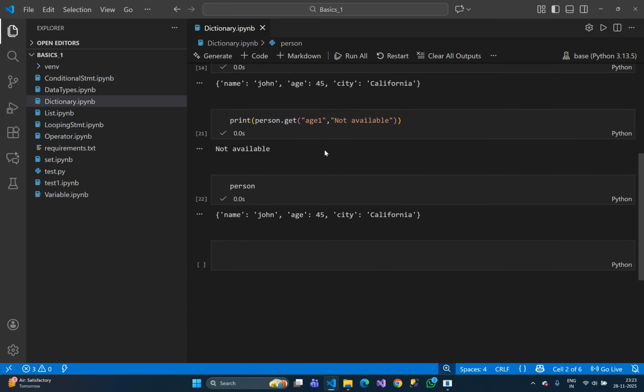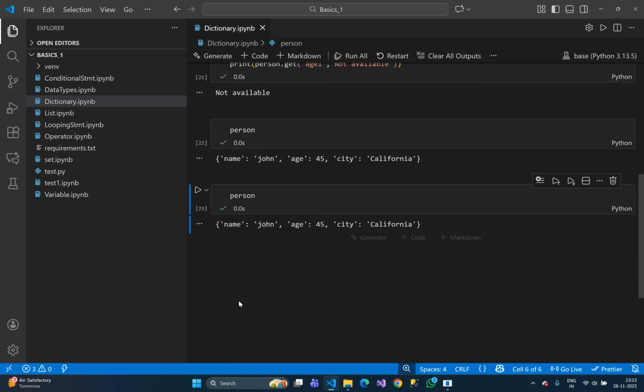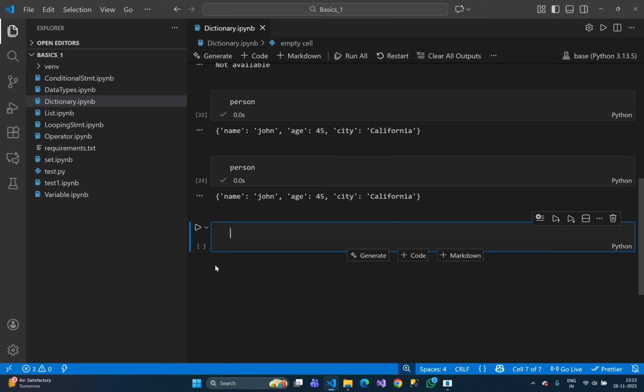Now in another example, we will show how to add and update items of a dictionary. I have created the dictionary person. Let's print the person information, we have this data in person. Now add another code cell, and suppose I want to add a job key.